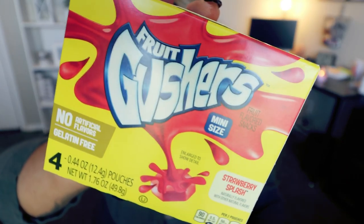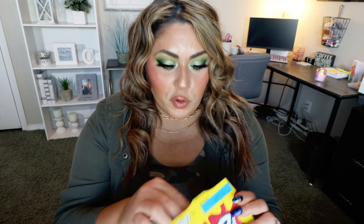Next up are the Fruit Gusher Fruit Snacks. I've never seen Fruit Gushers at the Dollar Tree — there are four packs in here in the Strawberry Splash flavor. There's 90 calories per little pouch of fruit snacks. Here is what the little pouch looks like. Fruit snacks actually aren't generally too bad in points. These have a little more calories than the Mott's — I think Mott's is 60 calories and three points — but if you love Gushers, this is a great affordable way to get four little packages, perfect for lunch.